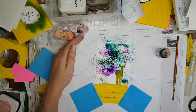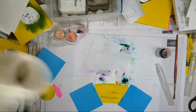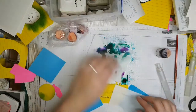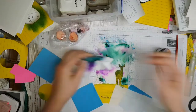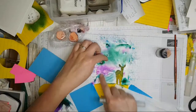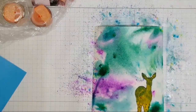Oh, it is a lot of colour, isn't it? You are right, it's a bit overwhelming, isn't it? Right, I'd forgotten how strong these were, to be quite honest with you. They are very strong. Right, I'm just going to move some of it around. Let's get you in a bit closer, shall we? There we go, that's better.